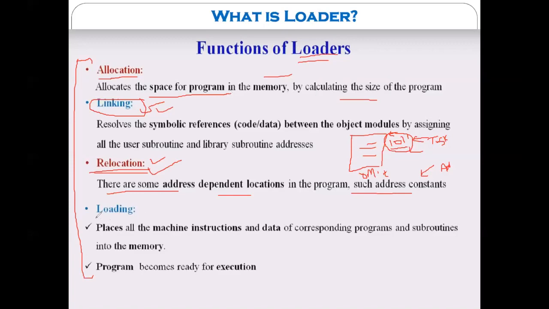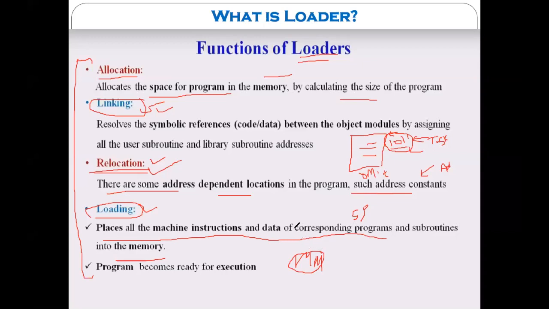Yes, sir. And the last and main functionality of the loader is the loading, which is nothing but placing all the machine instructions and data of the corresponding source program into the memory. So loading is simply taking your executable or object program and placing it in which memory? Main memory. Why does that object program need to be in the main memory? What is the reason?